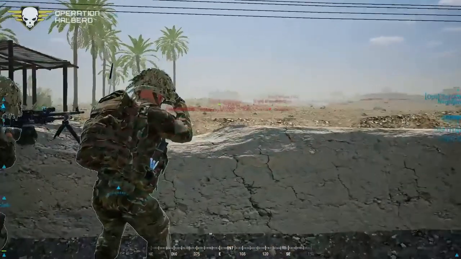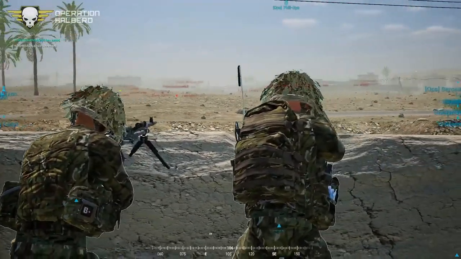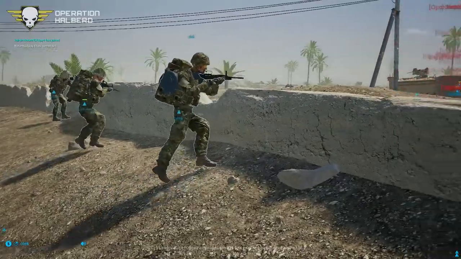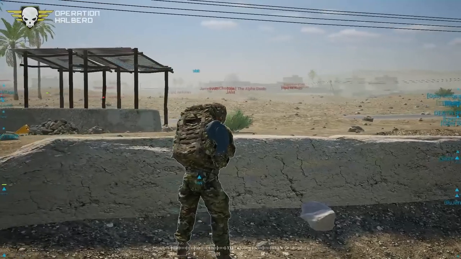Meanwhile, the Brits are socked in here. They're looking for targets. They're trying to pick off as many insurgents as they can from here. My mouse is too sensitive to aim actively at that range. Cellador, what's up?